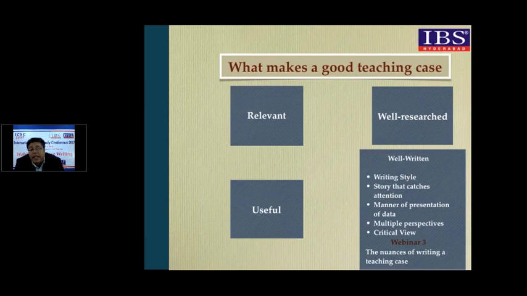The next thing is how well written the case is. This is very, very important in the sense that this will determine whether students can relate to it or not. So the writing style really matters. It has to be a story that catches the attention of the audience and prompts them to read further. So it should be of such a quality that even if a case is not assigned to someone, they should find it interesting to read the case.